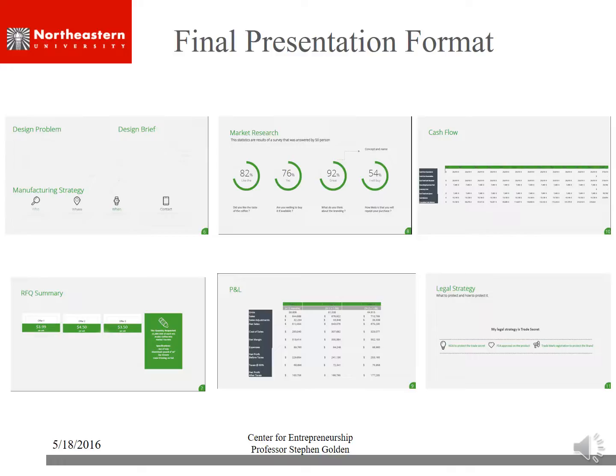The last 3 slides are technical slides. The first one is a P&L, a profit and loss statement. Again, this is top line, units, sales, costs, expenses, and PBT, profit before taxes. We do it for 3 years. First year is in detail. It has a backup in the appendix, how you get to the numbers, how you get to your units, how you get to your cost, how you get to your expenses.